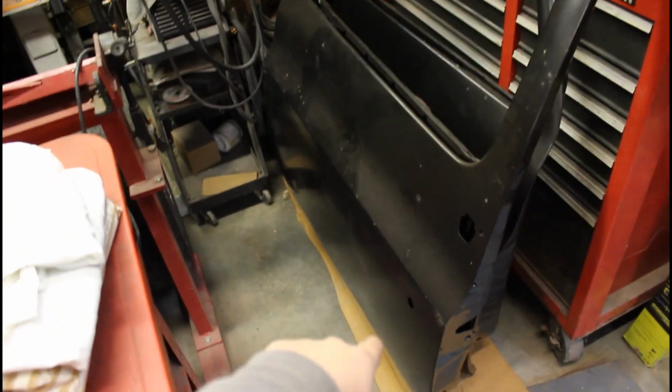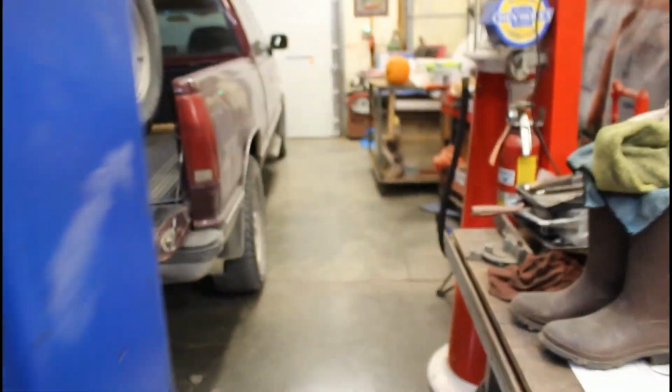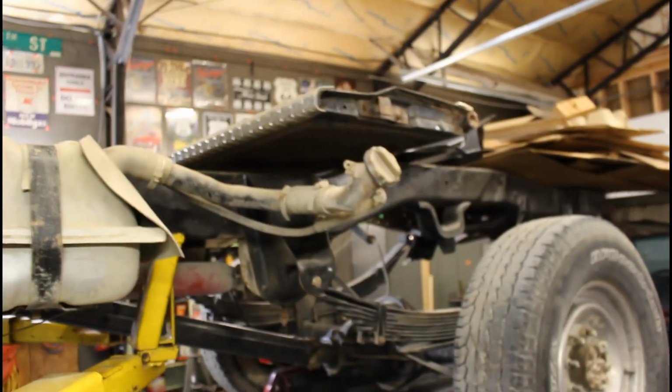But here's a little update for you guys. I've got my doors out of the boxes. These are GM stamped doors, so they'll be pretty sweet on there. I've got rockers and cab corners down here right now. I think the rockers are actually up on the frame. Yeah, they're up there with the tailgate.